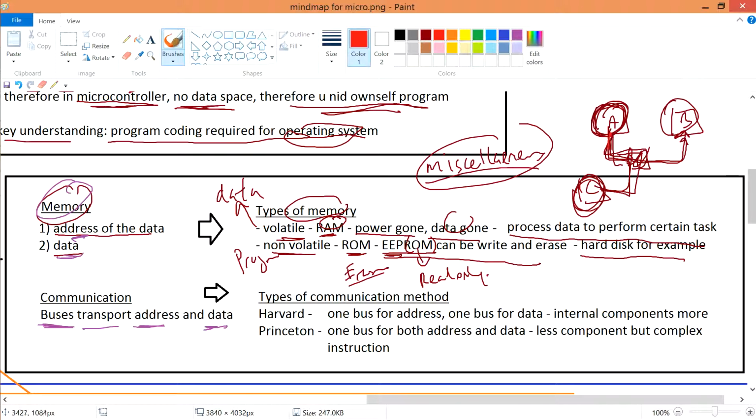For example, just now I said that the RAM takes in data from C and then goes to A, and then it takes the data from A and then goes to B. Right? These are the activities of a RAM, correct? But how does the data go? It's through this bus. This bus is the connection.